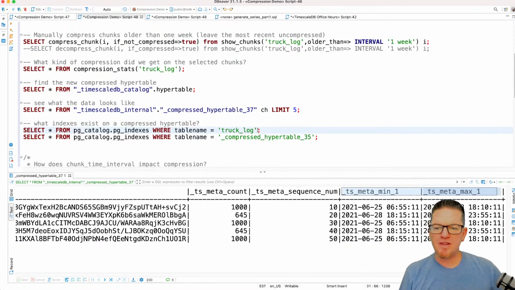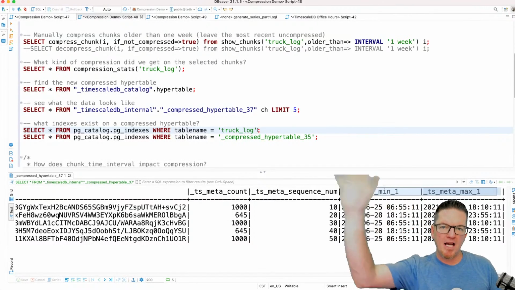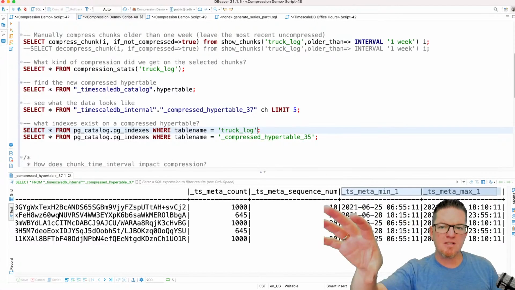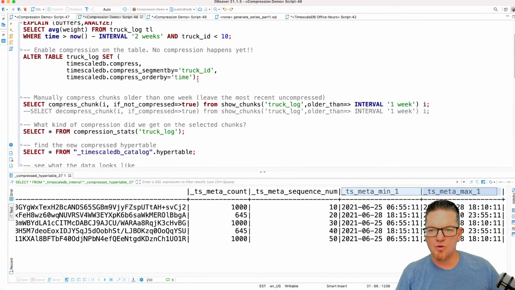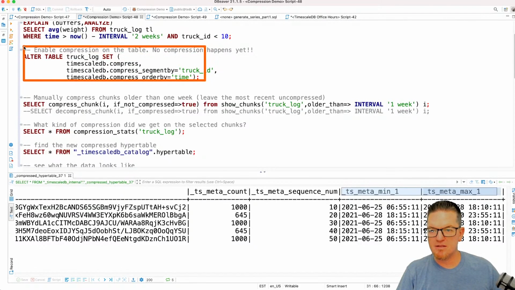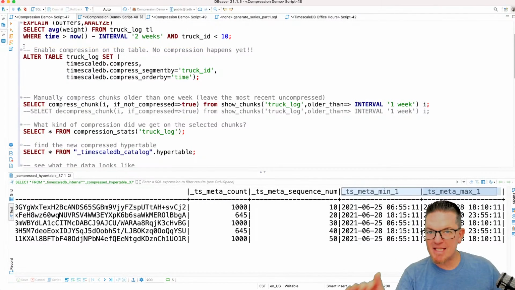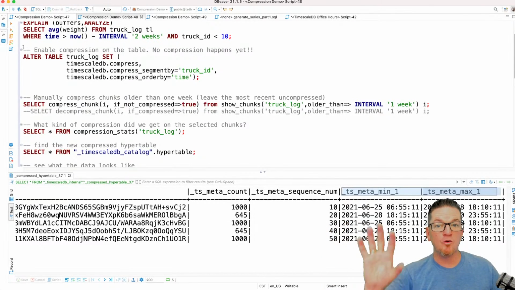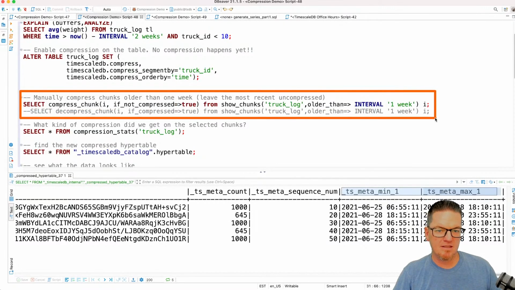Now, the other thing that can be confusing to people, so let me just review very quickly before I do this. I had a hypertable. I inserted 2 months of data. I then told Timescale how I wanted it to compress. Nothing happened yet. It was still just a regular hypertable ready to be compressed. I then manually compressed this table saying get all the chunks older than 1 week and go ahead and compress them. This is a simple query to do that. Now, in production, I would set up a compression policy so that it compresses the chunks at an appropriate interval.